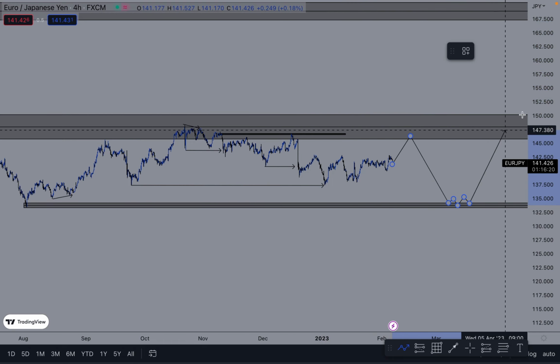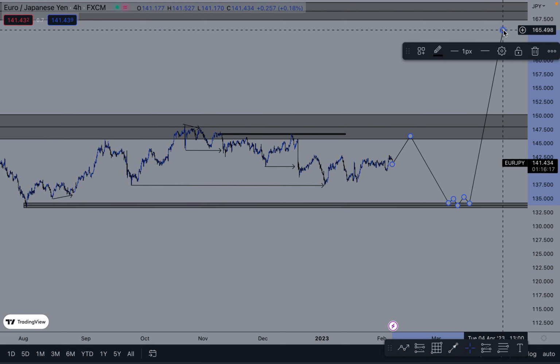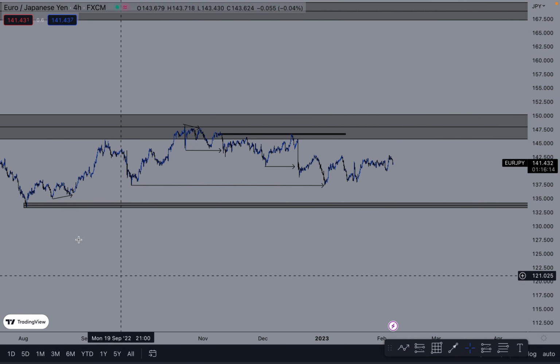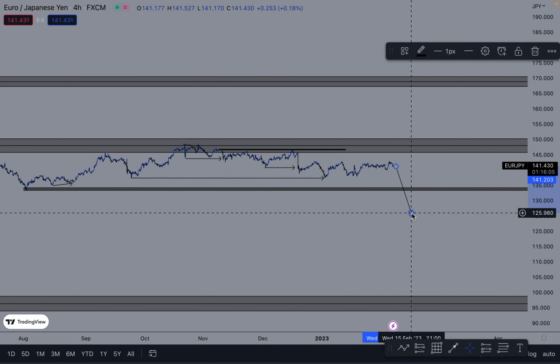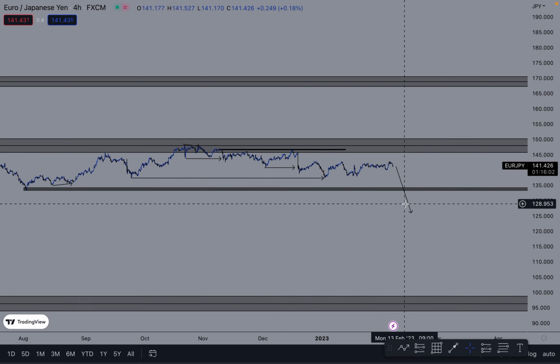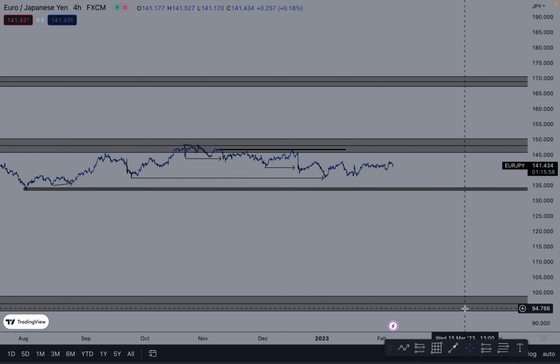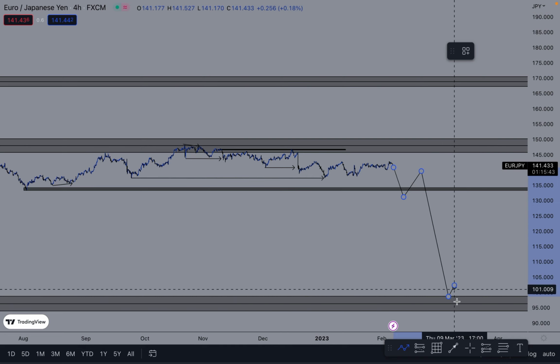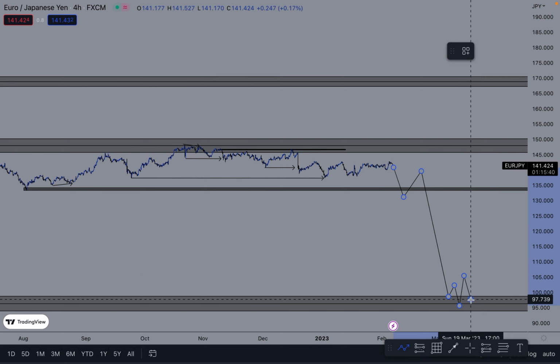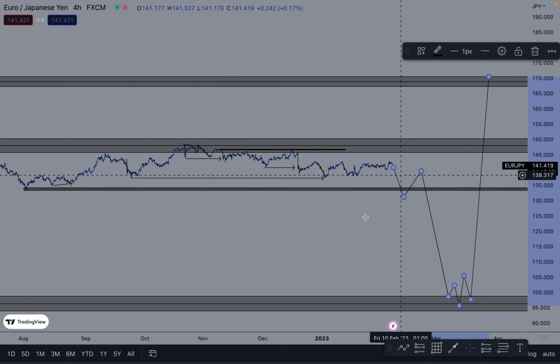Because this particular point can't hold anymore, right? Or if this point gets broken, then we should be expecting selling down. Okay, so when it gets broken and we don't see any confirmation and it just breaks like that, we can then maybe wait for a retracement to any block, then sell down to this point and expect a confirmation at this point, then buy to this point. So that's just it on EURJPY.